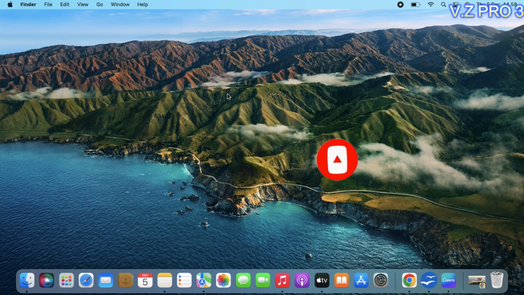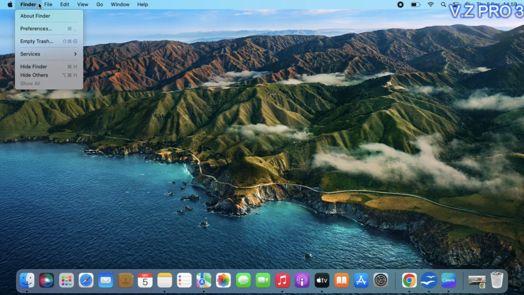So, let's go. By default, your Mac is set to display the language of the country or region you purchased your Mac from. But you can choose a different language to use. For example, if you purchase your Mac in the United States but you use French, you can set your Mac to use French. So, how do you change the language on your Mac?